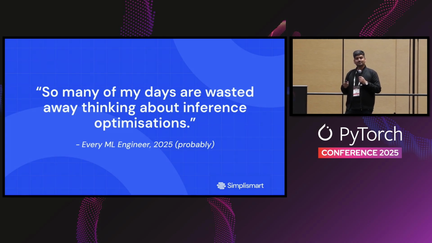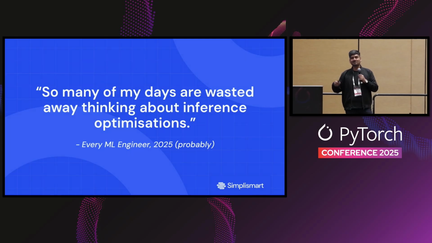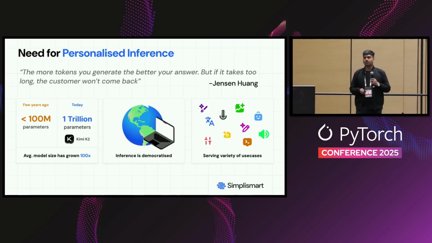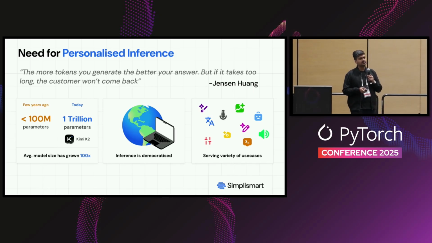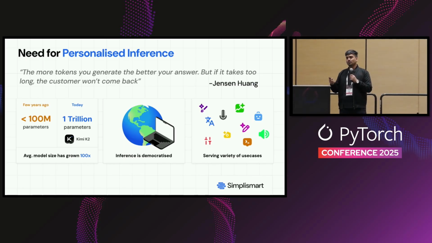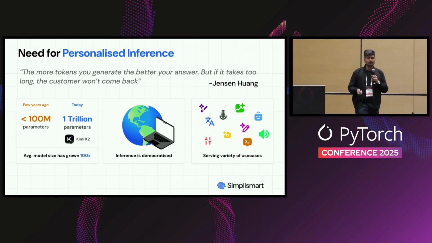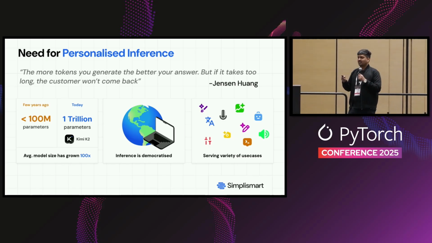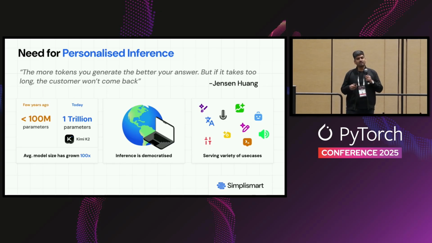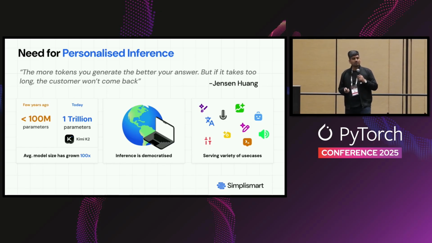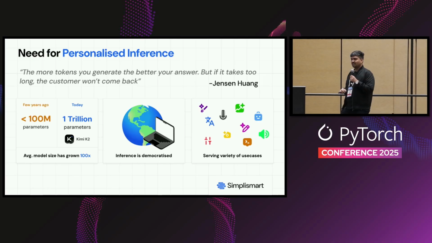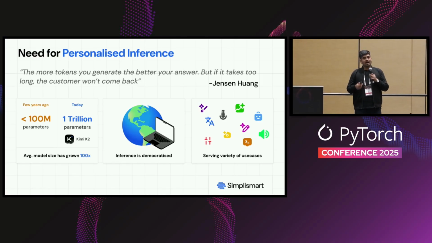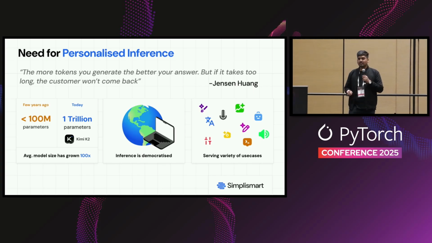And honestly, this has been frequent in the recent months, especially when we compare it to the past few years, right? Because when we were optimizing models a few years back, the largest models we were working with had a few 100 million parameters, and there were very few companies working at a scale where inference optimization really becomes a problem. Also, there were very limited use cases that we were serving, right? But today, we're serving Kimi K2, a trillion parameter model with ease. We're serving a variety of use cases with these large models, and inference is essentially democratized, right? So now is a good time to start thinking about inference optimization.